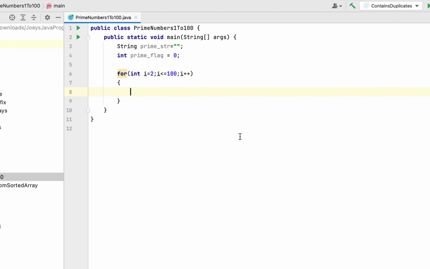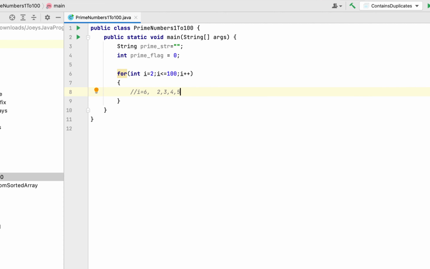Now we will have to scrutinize each and every number, that is each and every value of i, to check if it's a prime number. What are prime numbers? Prime numbers are those numbers which are only either divided by themselves or by 1. Now let's say if i is 6, then we'll have to divide 6 by the integers 2, 3, 4, 5.